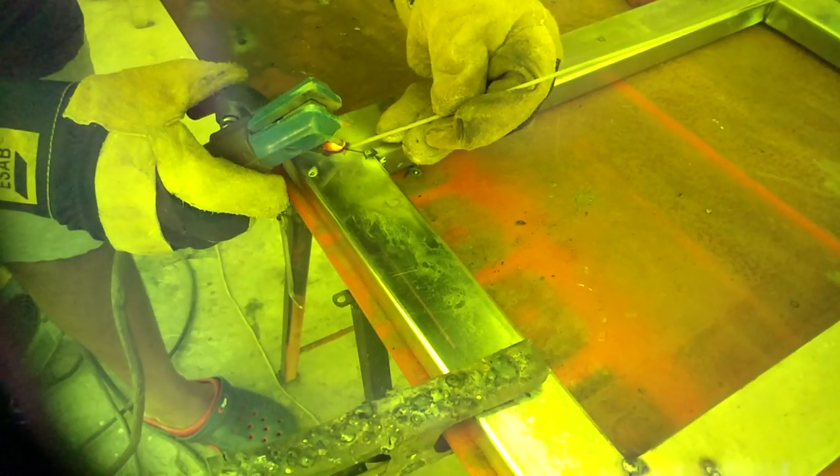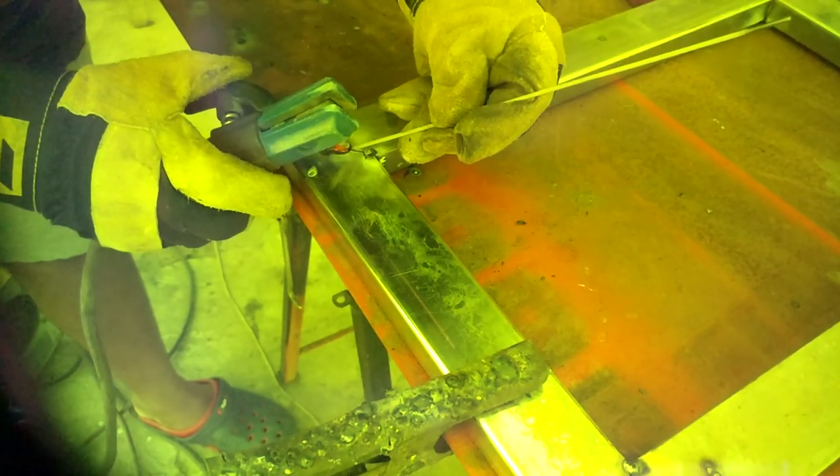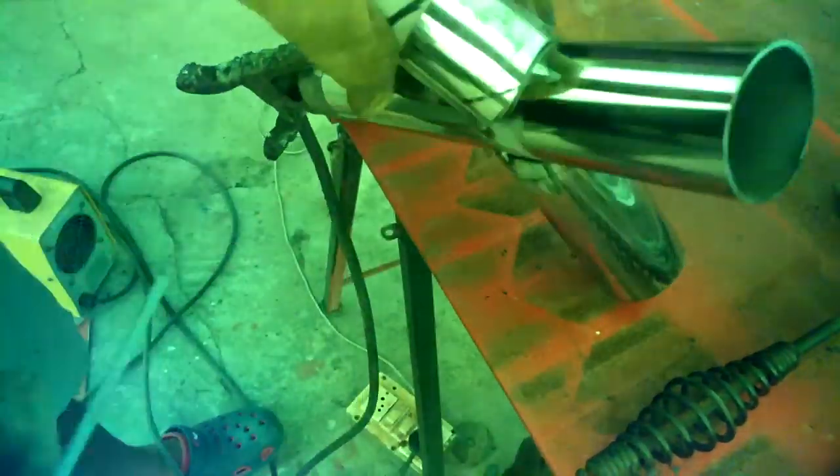The second method is to take another piece of welding electrode and place it over the joint, then strike the arc onto the electrode — that will prevent blowhole formation and give a good result. The only disadvantage of this method is that the weld is slightly thicker compared to the previous method.